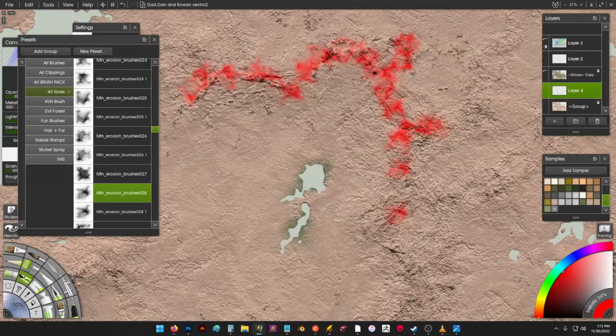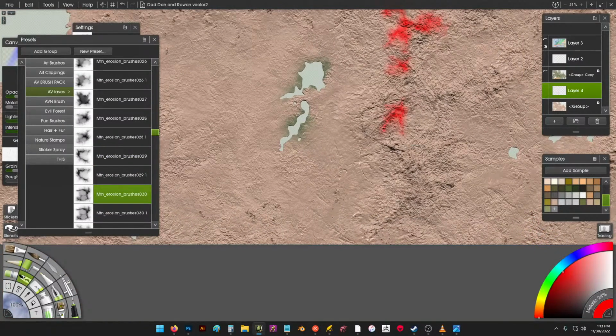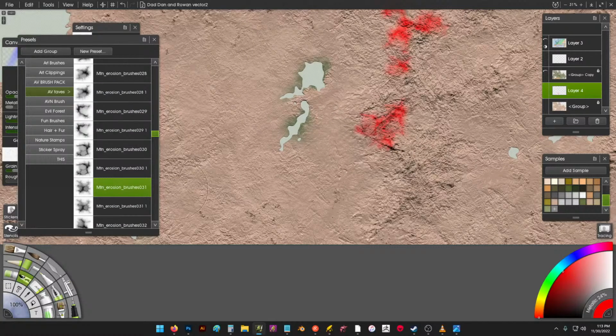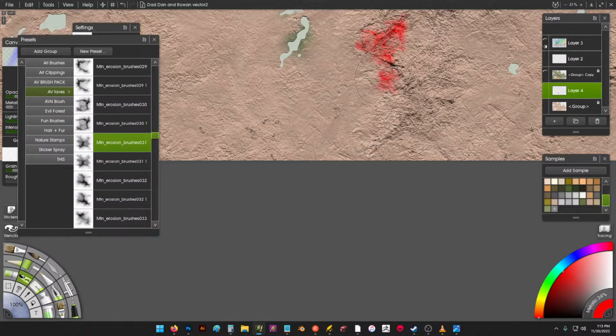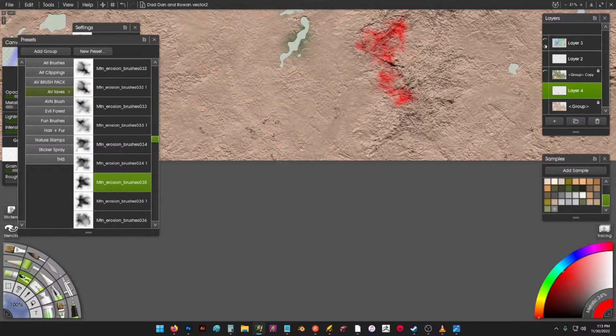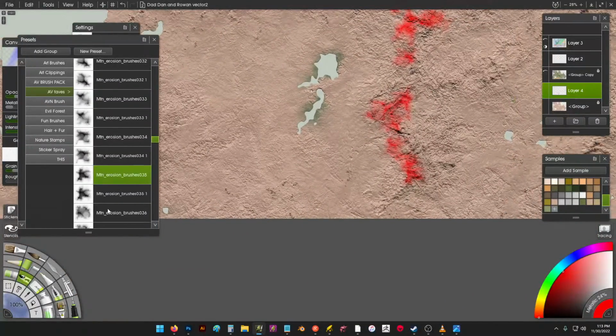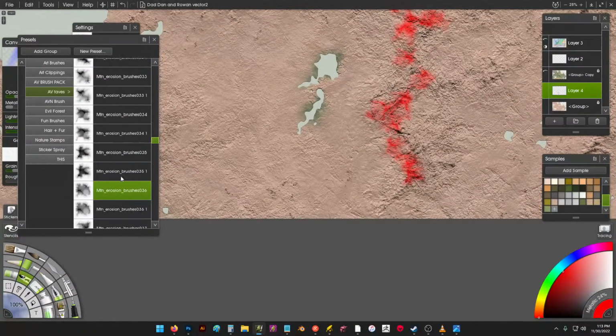Okay, we're good with amounts here, so let's make some here. I'm just grabbing whatever brush. Let's kind of put that bad boy like that. There we go. Then I'll show you what's going on here. Put a big mountain there.